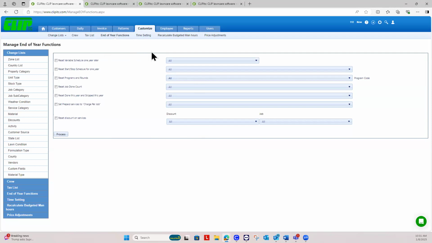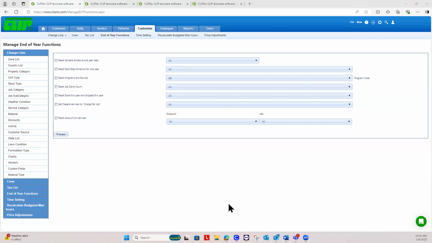Now, there are two other activities you can do end of year. The third one we'll look at today, if we have time, are price adjustments. If you wanted to raise prices, this would be one way to do that. The other thing we're going to look at is for companies that may have finished their mowing season in October or November, and they want to move those jobs to 2025. There's some ways to do that, and we'll look at one that will keep the day of the week aligned for the customer. So a Monday customer in 2024 can easily be moved to a Monday in 2025 for the beginning of next season.